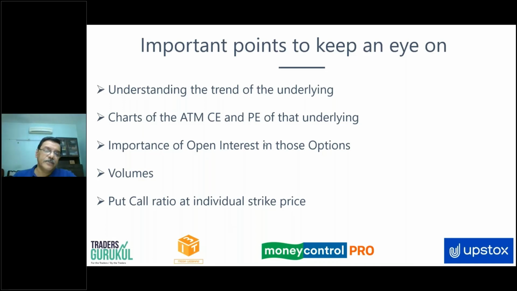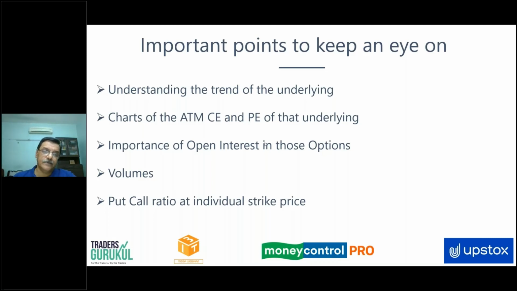So over the years, what I've seen is, if you look at the at the money put call ratio. Now, what is a put call ratio? It is again on open interest, not on volume, because some people follow the put call ratio on volume, which I don't follow. I follow the put call ratio on open interest. So P upon C in OI. That is what I follow. So if put call ratio is going higher, let's say it is 1, it becomes 1.2, it becomes 1.3, it becomes 1.4.